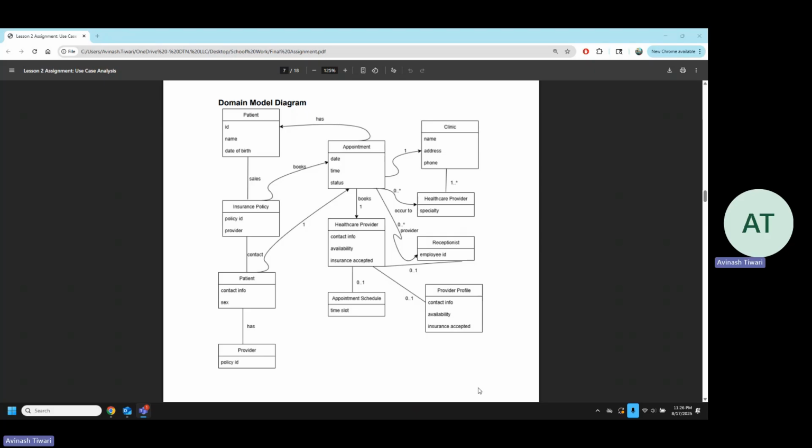Appointment would be linking to insurance policy because they need to know the policy and provider, and if that works with their system, then they can book an appointment. It would also link patient and doctor with time slots as well as the status. And then there's also the clinic that gets the information from the appointment.